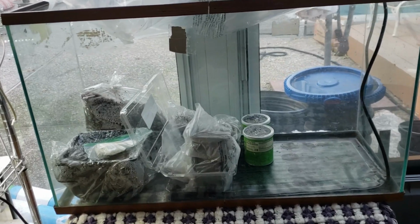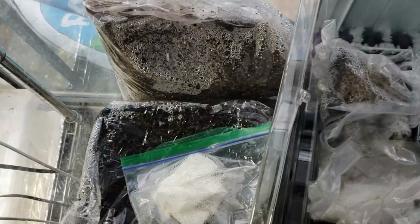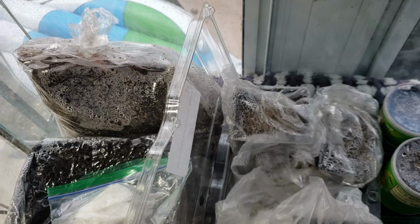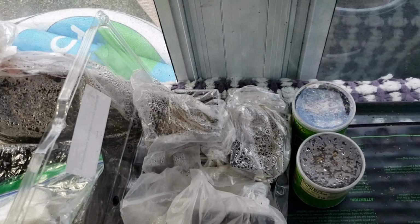And the nice thing about it is that it comes with a built-in heat mat. So the heat mat that it comes with is on this side, and I extended it with another heat mat on this side. So now I've got an entire station where I can put my seeds in a nice, warm, as well as humid environment to germinate. You'll notice that I've got plastic bags on top of all the things that I'm trying to germinate here.